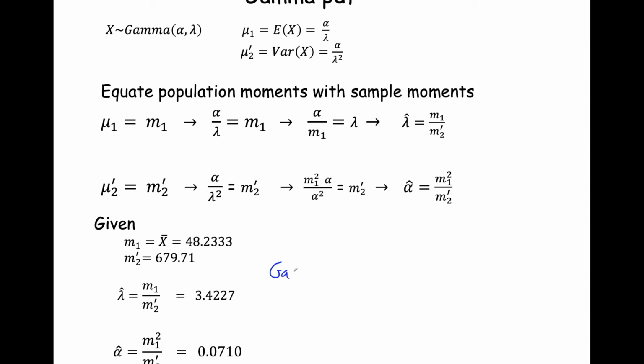So now if we use a gamma in something like MATLAB, we set our alpha to 0.071. That's our alpha, our estimator, and we set our lambda to 3.4227, and that's going to be our lambda hat. So then if we were to sample from this gamma distribution to mimic the process runtimes given this original data set, we're going to use this particular gamma with these concrete values for the parameters. And these are estimators, our functions, our statistics, our functions over data.